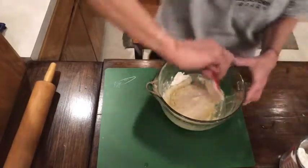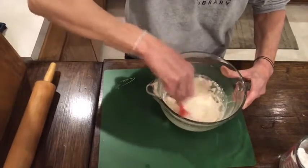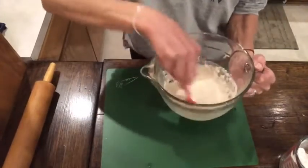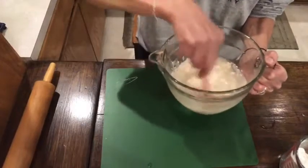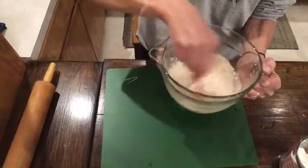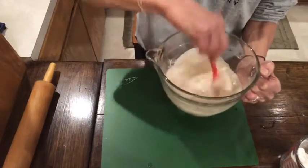I don't know about you guys, but I have never made homemade focaccia bread before. So I was really, really excited because literally this is very, very easy. Okay, so we're just going to mix this all up.